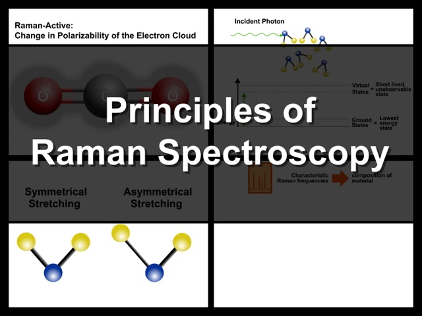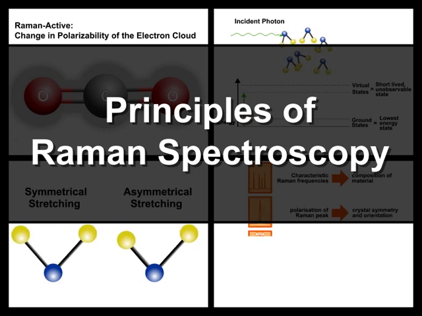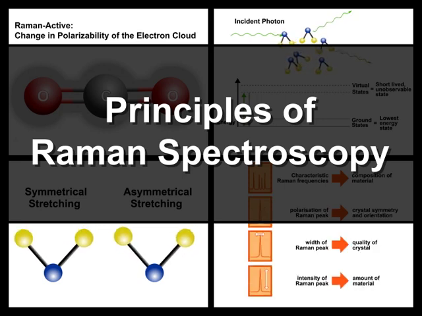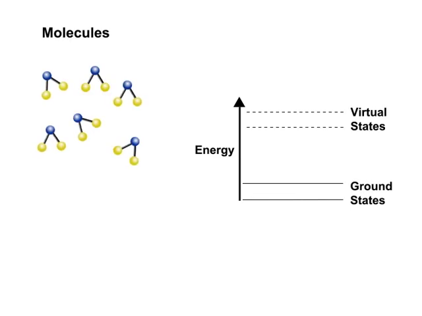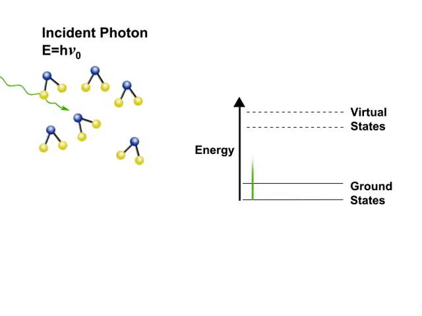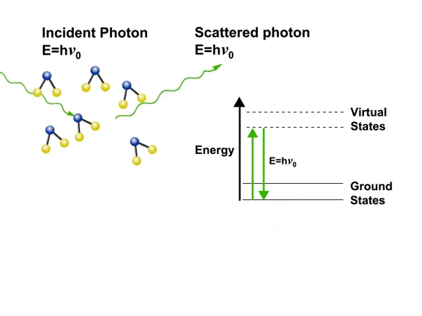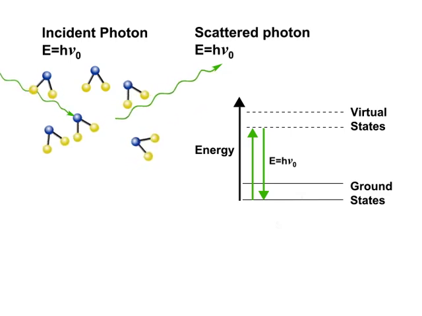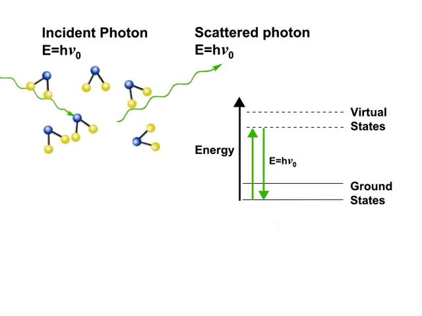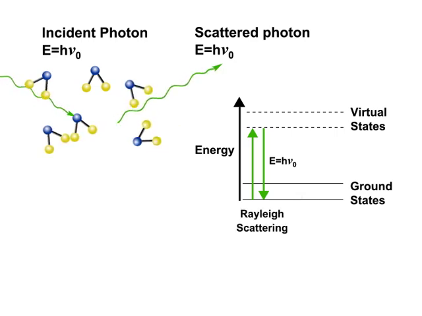The interaction of radiation with the sample can be thought of as collisions between photons and molecules. An incoming photon excites the molecule to a short-lived virtual excited state, from which it will quickly decay back to its ground state and emit a scattered photon. When there's no exchange in energy taking place, a scattered photon has the same wavelength as the incident photon, and this is called elastic Rayleigh scattering.